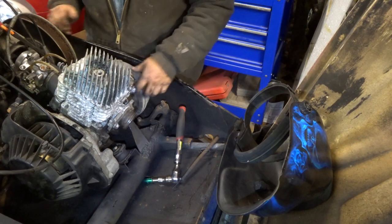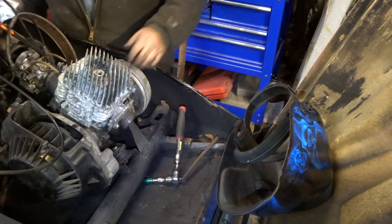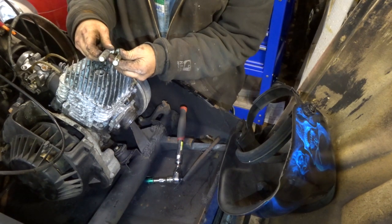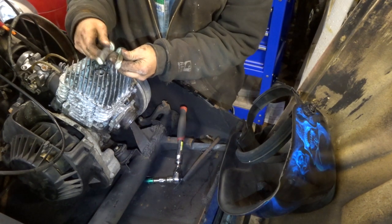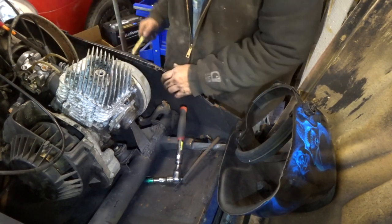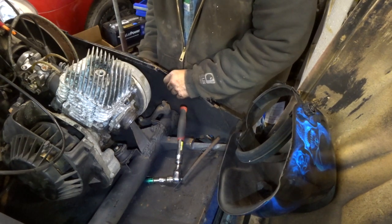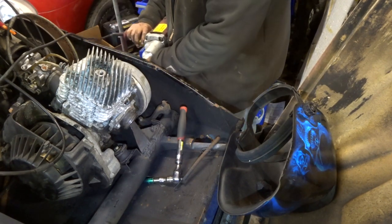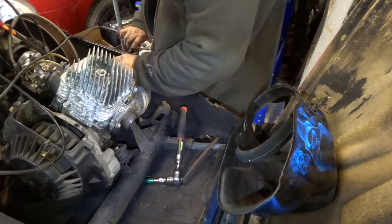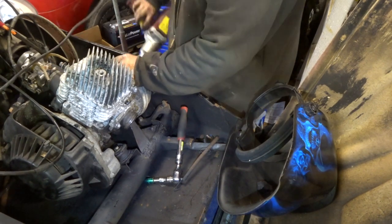So let's tighten this bolt up that I forgot to tighten, before I get too far ahead of myself. What size is that? They are the same length. Threads look to be the same distance. They got a little collar on the end. I'm not seeing any difference, so we'll go with the cleaner one. The other one had a little rust on it. So yeah, the hole lines up better. That should be tight enough.